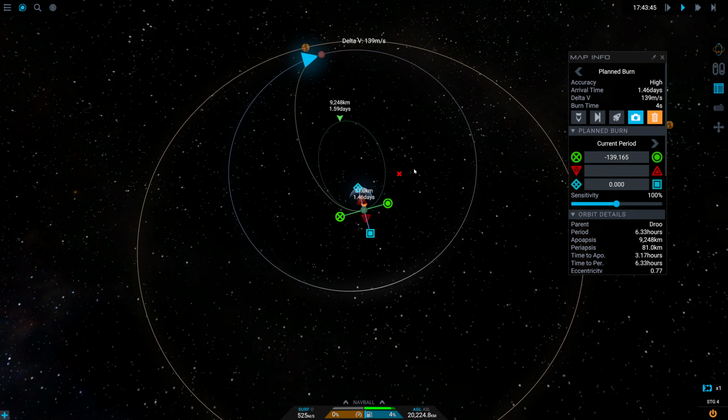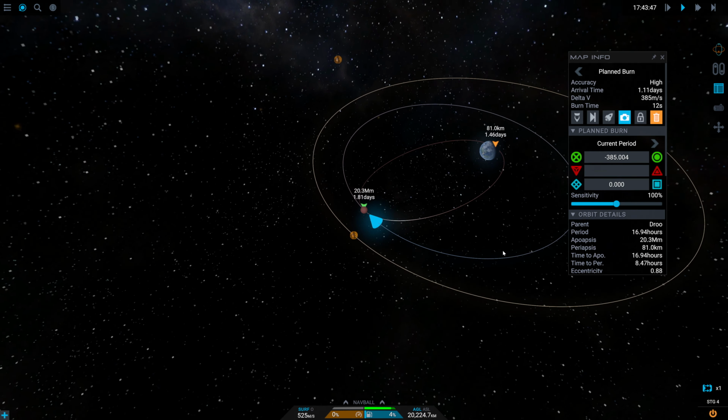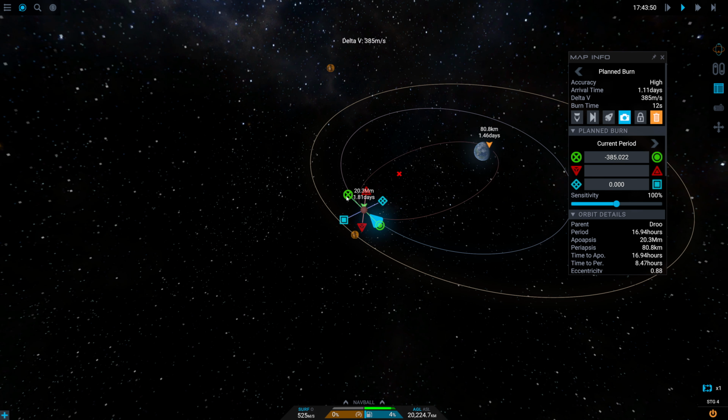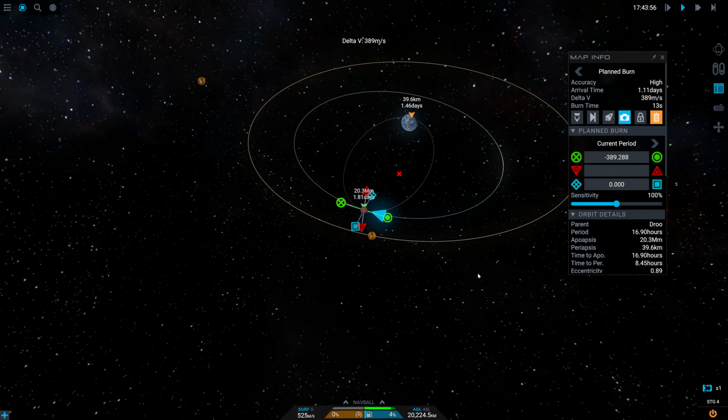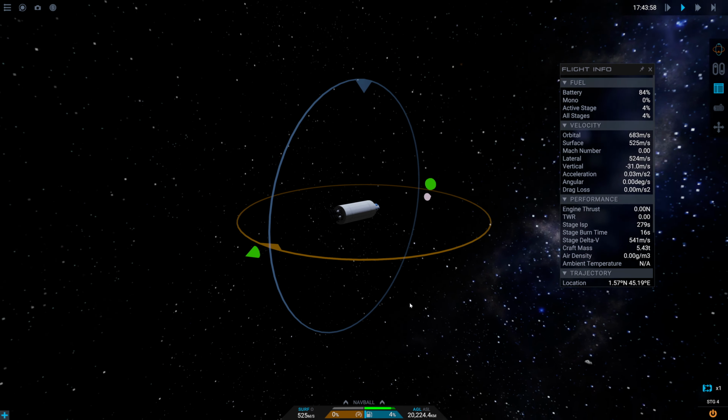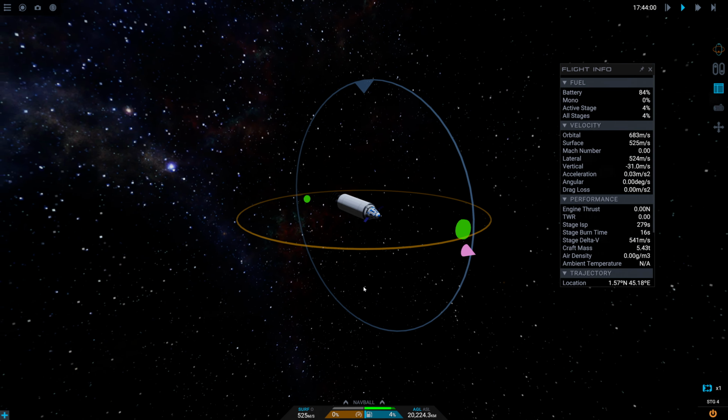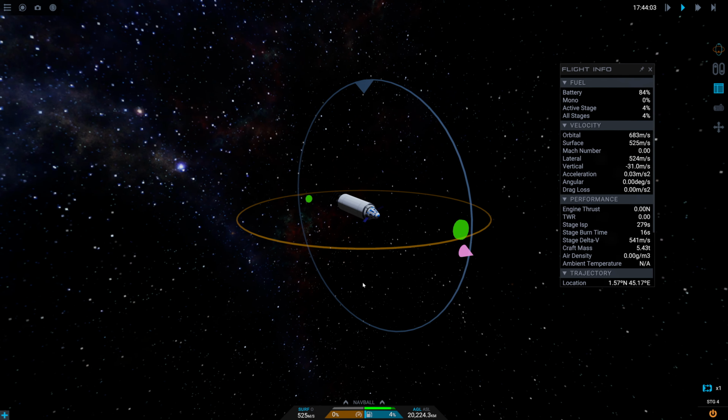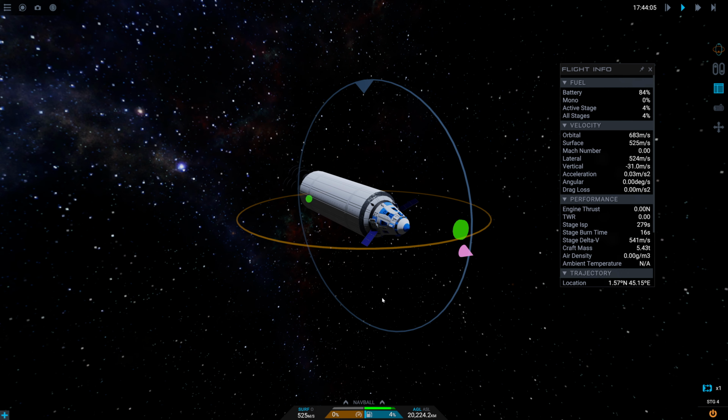So that's not going to be an option. We're not going to be able to really pick and choose where we want to drop this. We just kind of got to get lucky. Understood. So we'll put it at about there or so. And we'll see if we can steer it a little bit on the way in. That would be nice. But for right now, that's probably not going to end up being the case.